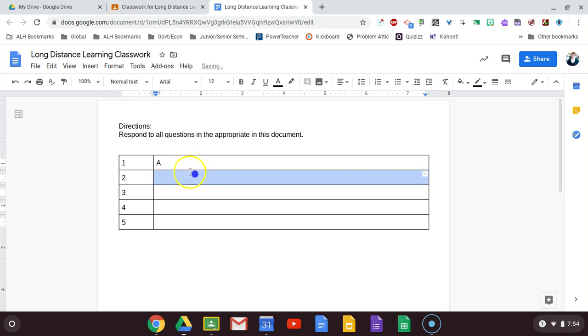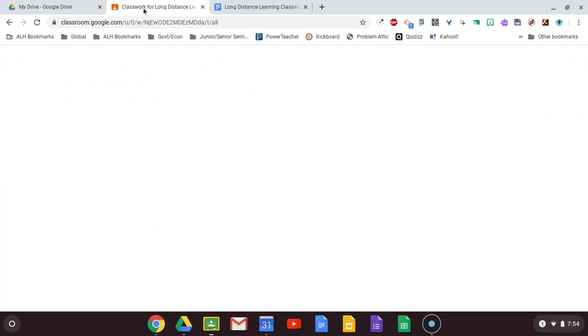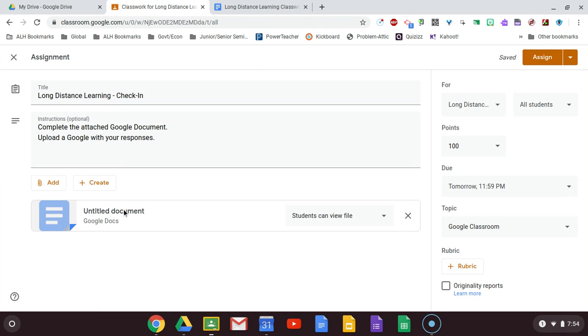And then number 2 might be something short answer, so they're actually going to write out the answer. The reason I use tables is that tables will automatically expand with your writing. I did 1 and enter 5 times. That entering is going to actually continue to be up when the student goes back to typing. Okay, so now that I've done this, and if I go back to my classroom, you'll see that it's here.